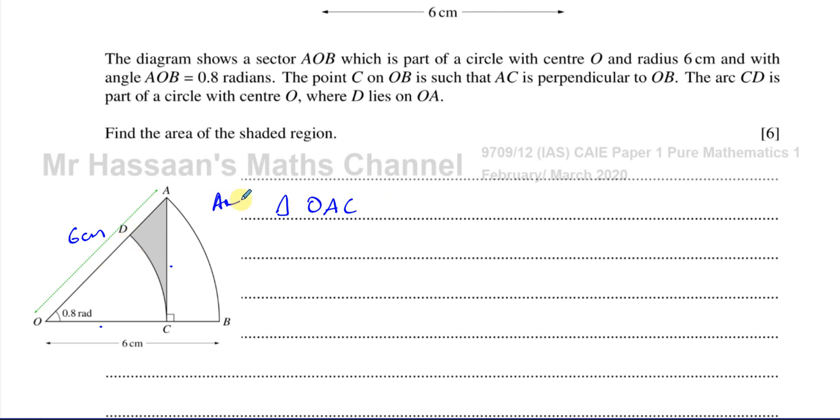Now, if I find the area of the triangle and take away the area of the sector, we can say the area of the triangle OAC minus the area of the sector ODC is equal to the shaded area. So I think that's the way to go. So finding OC will also help us find the radius of this sector. And once you've found the radius of the sector, we can then find the area of the sector because we know the formula for that.